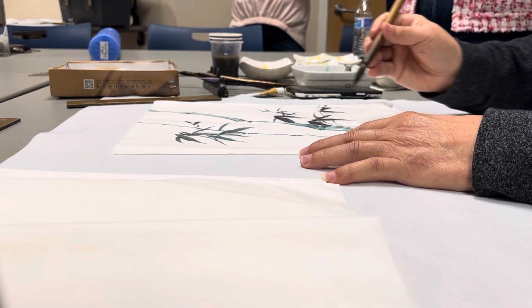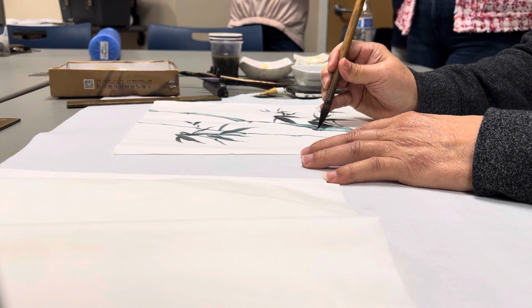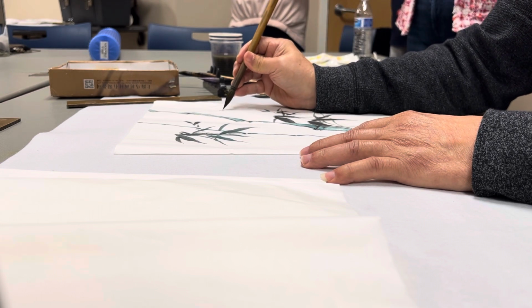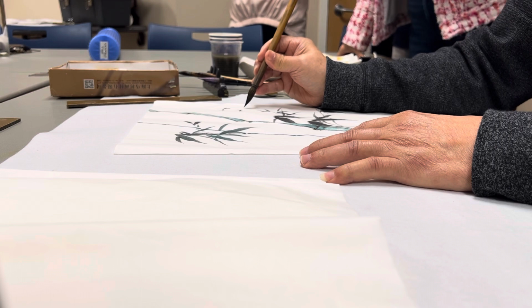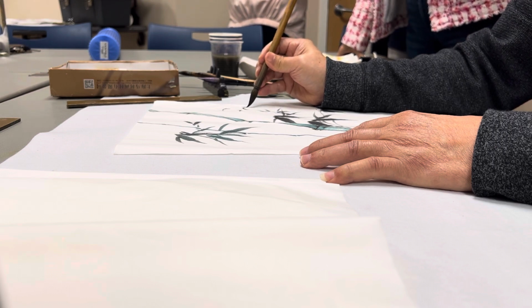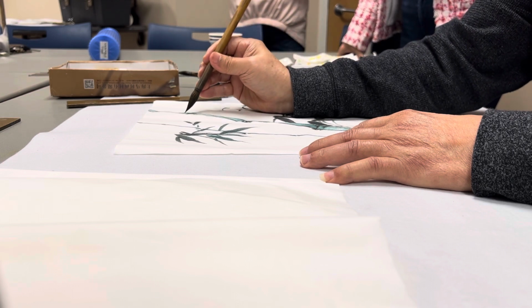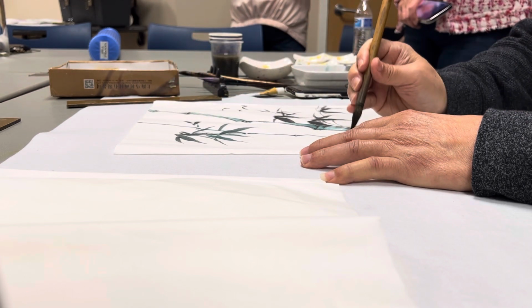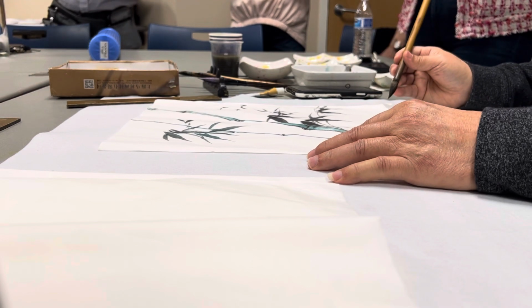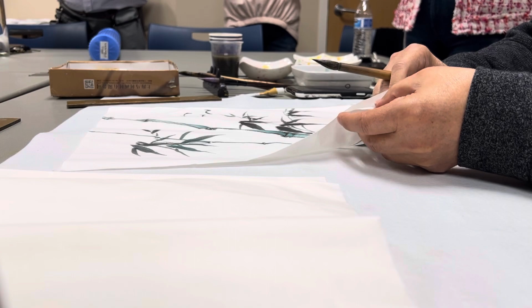Now you give the joint the knot. You make a U, English character U. This is U. This is U. Okay, so make it U. Just two dots for the thinner one. Two dots. So this is bamboo for beginners. Oh, I have two pieces. It's like a carbon copy.